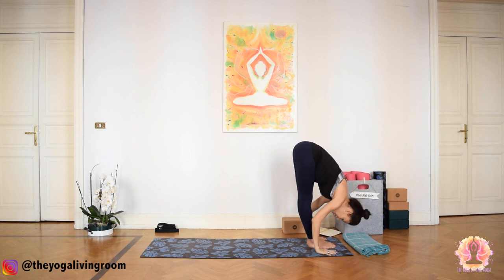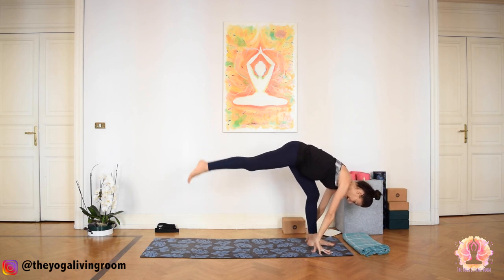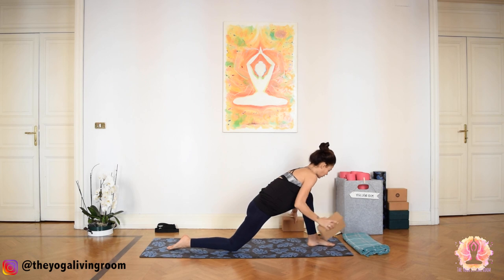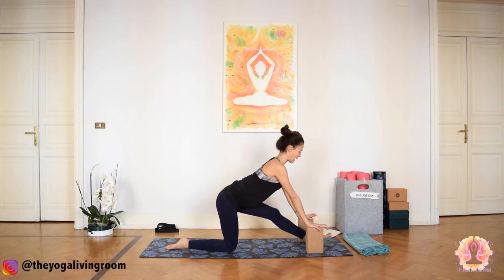Deep flexion, Uttanasana, bow. Inhale, lengthen, gaze forward. Exhale, step your right foot back and release the right knee to the mat. For this first round, please bring your blocks with you. And we're gonna bring the blocks on the highest height. And we're gonna move forward and back.